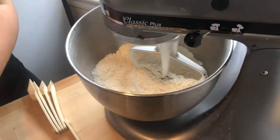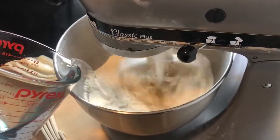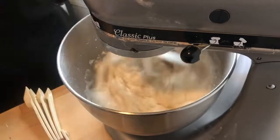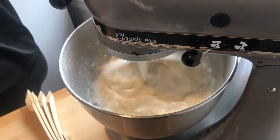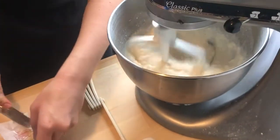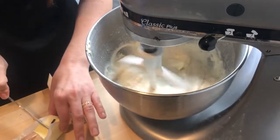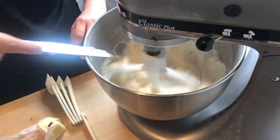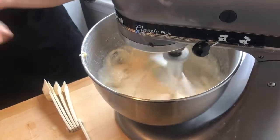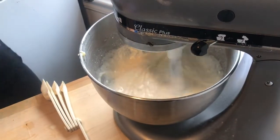Then I'm going to add in 2 cups of warm water. And then I'm going to add in 3 tablespoons of softened butter. And I'll add that in slowly so it has a chance to combine. All right, once all that's mixed in, I'm going to add in 1 more cup of flour.